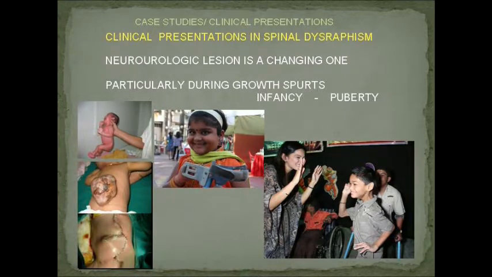As was mentioned in the morning, almost all children are born with normal kidneys, but over time their urinary system may change and their urodynamics may become abnormal. So we have to recognize that this lesion changes over time in spina bifida. The growth spurts in these patients, as we know, are during infancy and during puberty, so they have a different kind of presentation in the newborn, a little later, and as they grow.